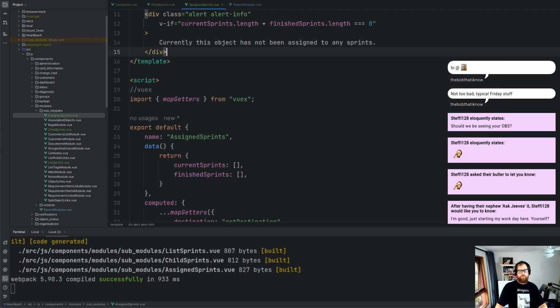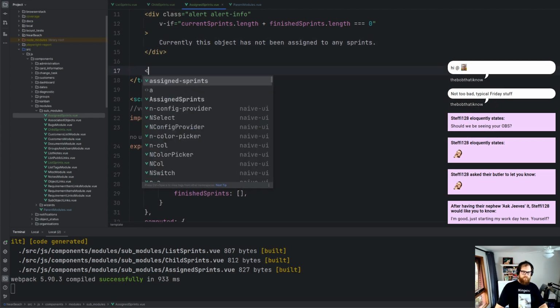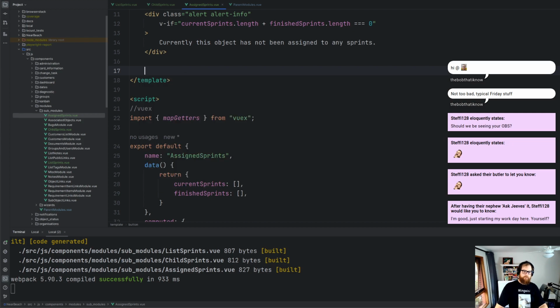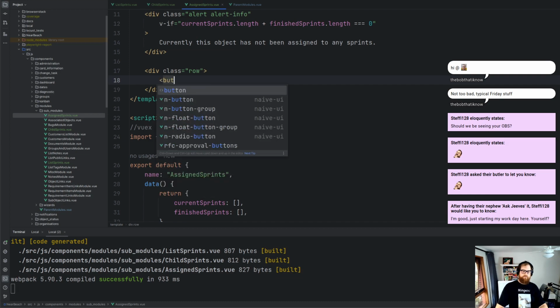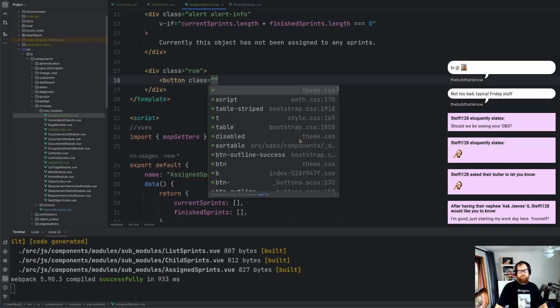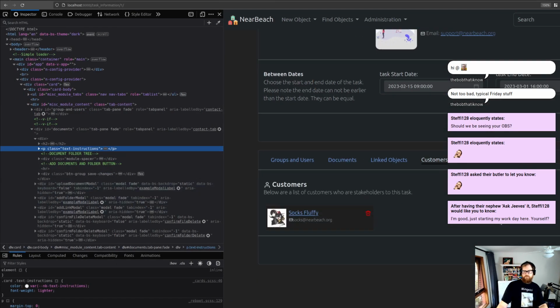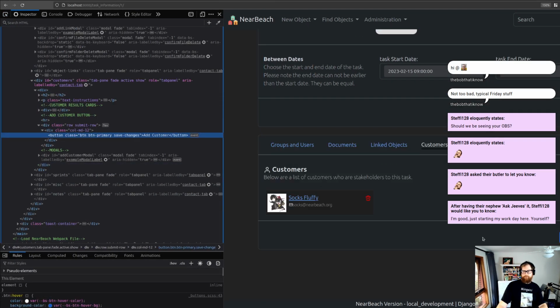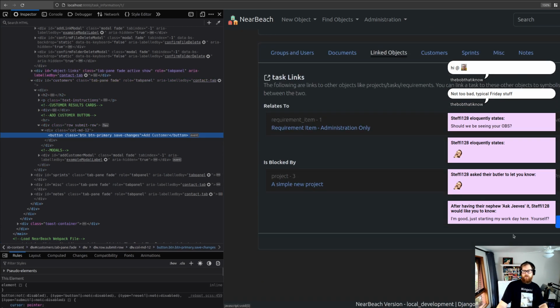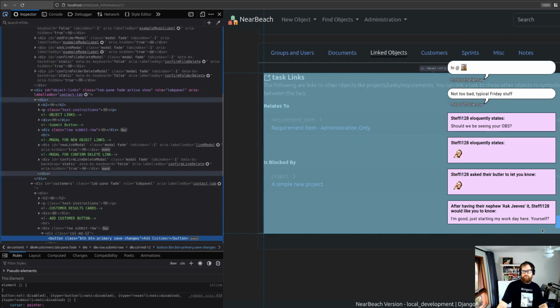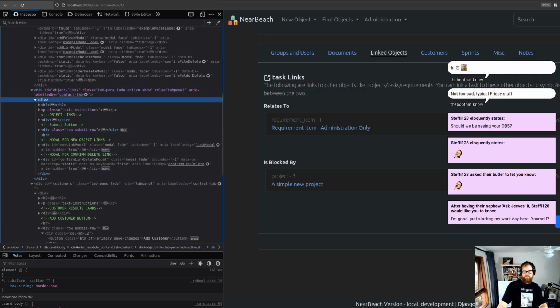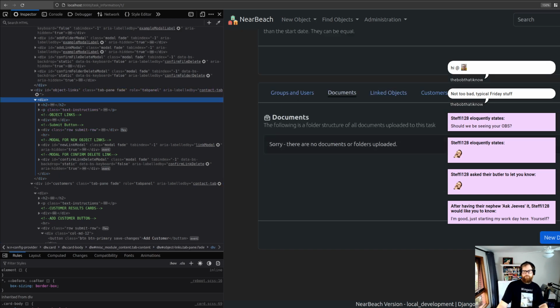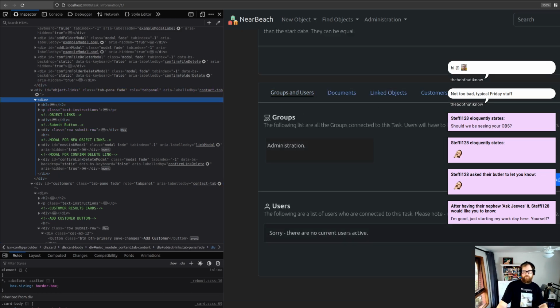Okay, cool. And then what we could do is we'll have a div class equals row. We'll have a button. Now we've usually got a line, I mean, this one's got a line at the very, very end. Kind of like that.